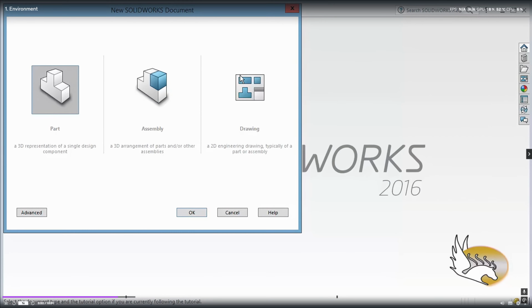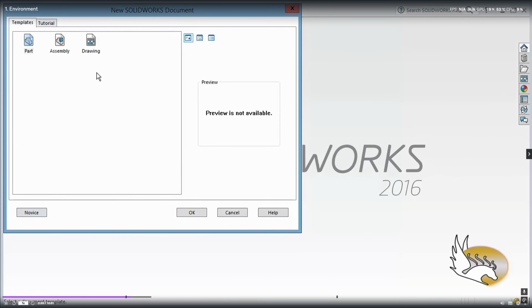And you can see this dialog box has two different versions. The basic version or the novice version is the version that you right now see. In this version, you just see a basic type of templates that you can choose from. If you go to advanced, again I see these three templates. That's because I do not have any other template imported or created. So if I create a template or import a template, I will see that template in the list of templates here. Also, I have a tutorial tab that will help me to learn about part, assembly, or drawing more. But I prefer to go back to template.